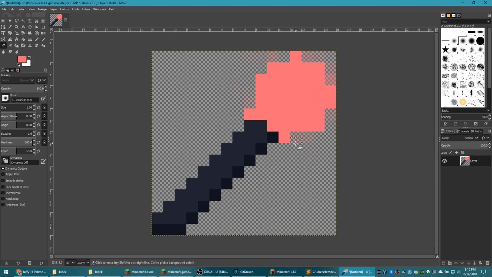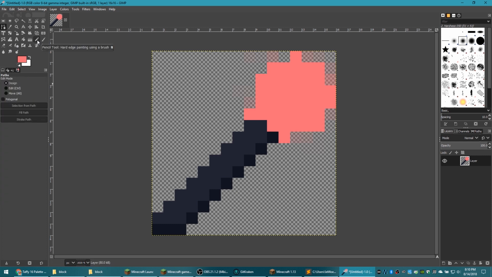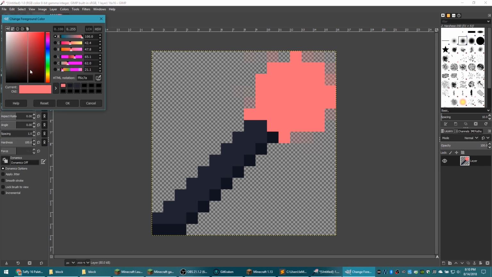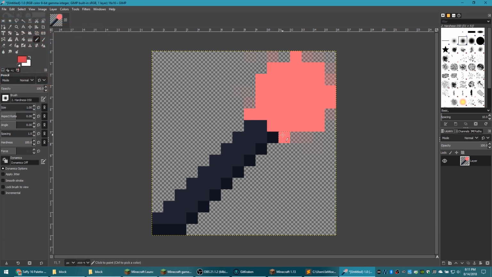All right, so it looks a little bit like a wand, but we can fix that. Go back to, which one's pencil? N. N is pencil in this program. Now we will choose a way darker color. So our color was way up here. Let's click the eyedropper. See how far the color was up there? So we'll bring it down so it's more like that. And we'll choose the shovel, and we're going to outline the whole shovel. And then maybe put a little line up in the middle.